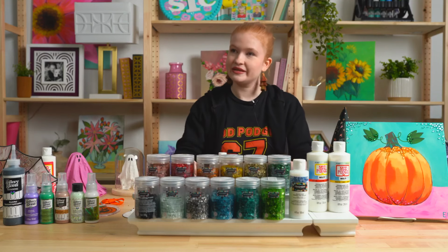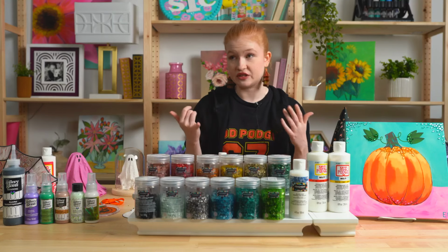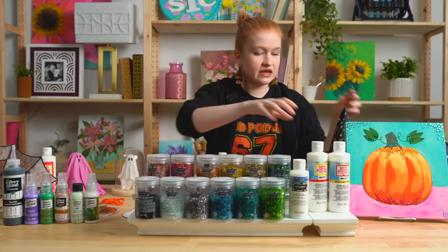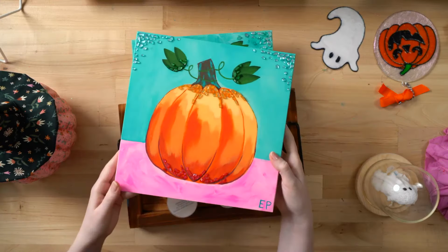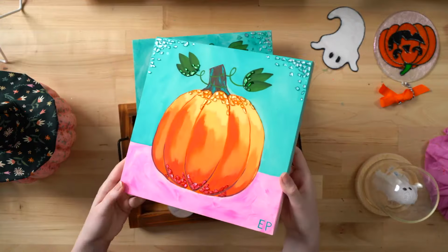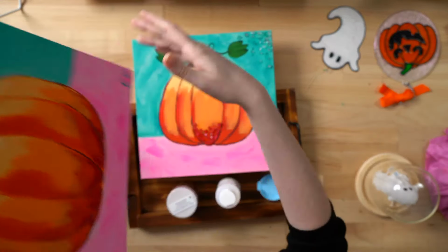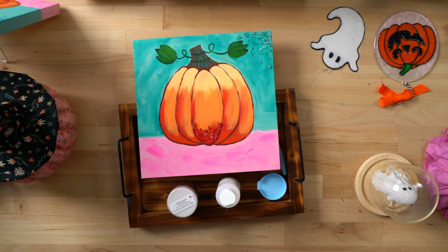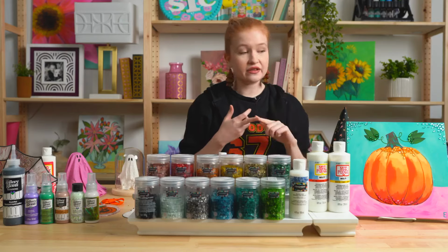And does this work well with any material? A great question, Caitlin. It is great for multi-surface usage. Like you see here, this is on a wood canvas. This is actually last month's Let's Paint Live. This is a wood canvas that we embellished the Fragment Effects onto. Like you saw, that last surface I was playing around with is a plexiglass surface, so it works well on plexiglass, on regular glass.